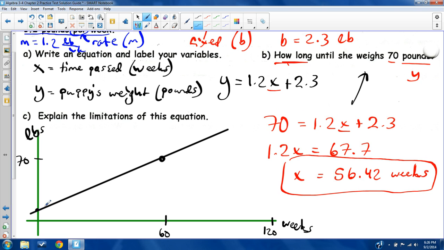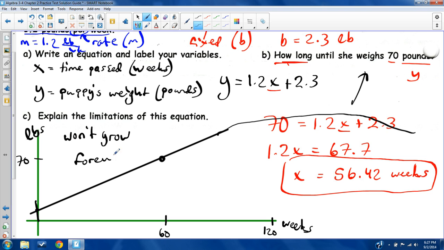There's a problem here with the linear equation, and that is, for one thing, you can't have negative weeks, so there's a bound right here. For another thing, this thing keeps going linearly. We don't grow like that. Yeah, for a while we grow at some rate, and it makes sense for a while, but after some time, man, we kind of plateau. We kind of stop and do that. Sometimes we lose weight. Nothing's predictable, but the fact is we got to stop at some point. Dogs don't weigh 600 pounds and keep going as they keep getting older. So that's an important limitation here.